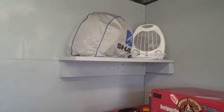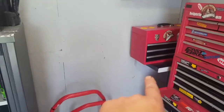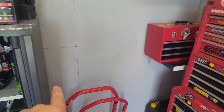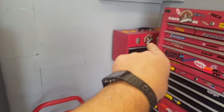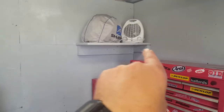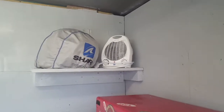That's fine for now. I will get some more. Like I said, I will find some material to bring this worktop out because it's wasted space. Then that can sit there where I can open it, and then I'll possibly extend the shelf as well. But that seems to work up there. Somewhere to put my crash helmet and my heater.